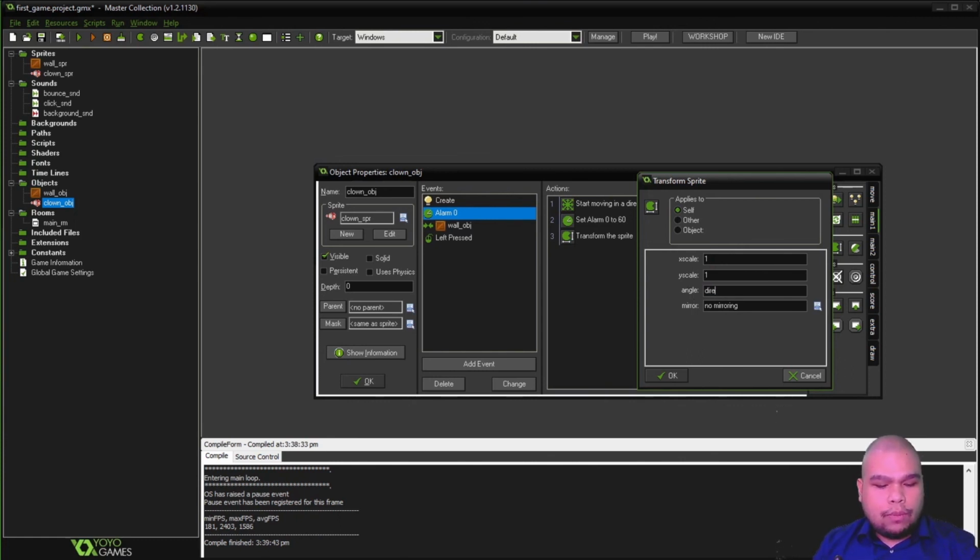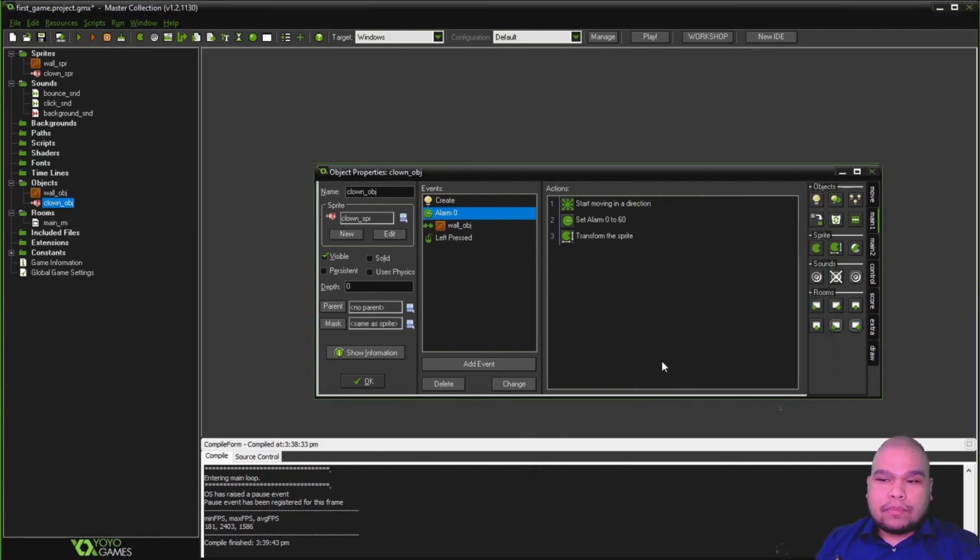So let's say, for example, your clown is moving from left to right. The head of the clown will be pointing to the right side because it is going to that side. So we'll be changing its angle to direction. It will depend on where the clown is moving. So just click OK.